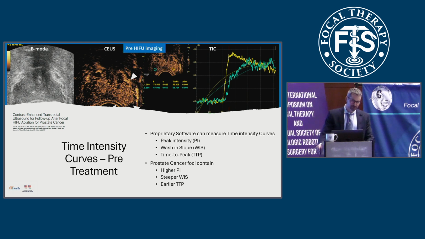And if I can draw your attention to the third picture, where there's a yellow circle around where the prostate foci is, and then a green circle where there's no cancer, and then draw your attention to the fourth image that are curves. What you can see is where the cancer is, so the yellow line, it has a steeper curve. It's earlier in its incline, and it washes out quicker. And so it has a higher peak, steeper, and it's earlier. And so what you could probably draw from this is you can slide these curves and maybe identify a margin.